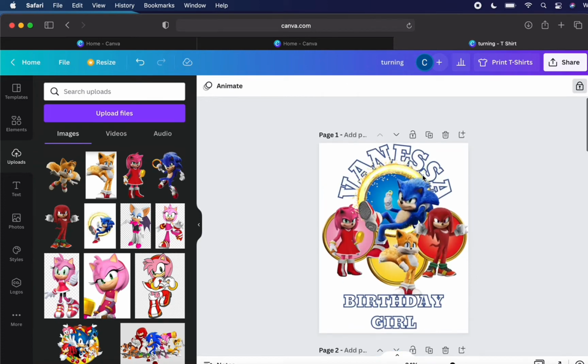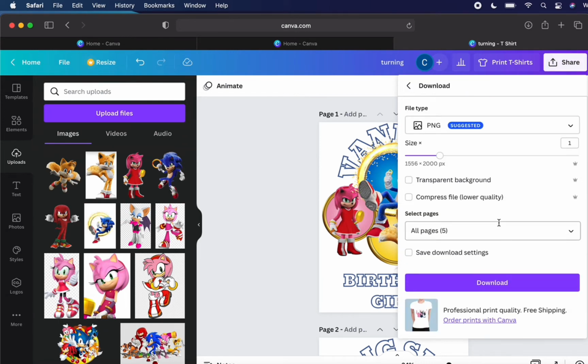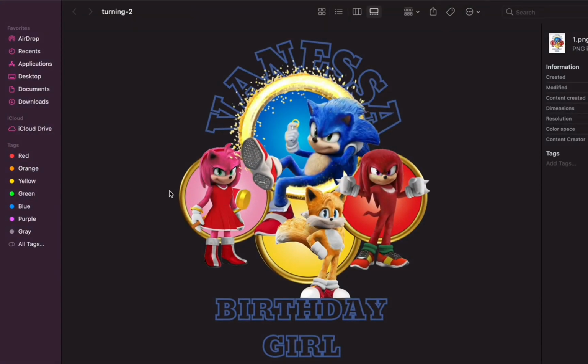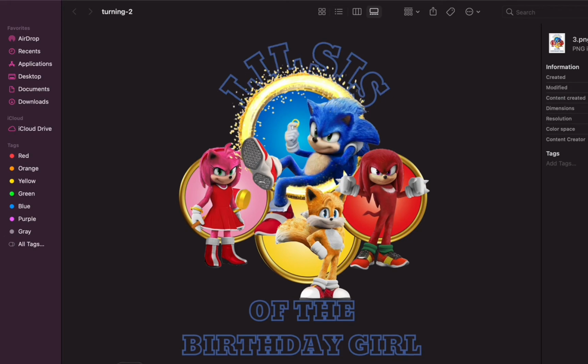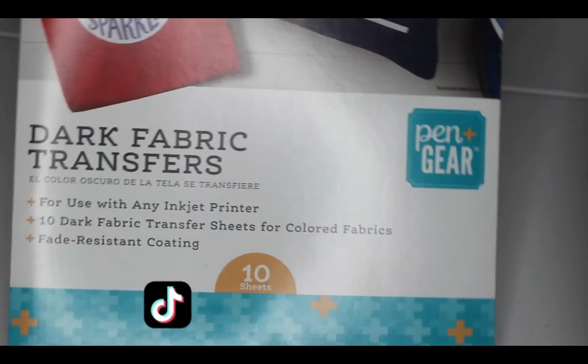And then after that, I'm just going to save it to my computer, save it into a transparent background, as you see now. Okay, you guys, so once it's saved, this is how everything will look once you download it and save it. This is pretty much how everything was going to look. We have the birthday girl shirt, we have the little sis, the big sis, the mom, the dad. This is how all of them look. And I didn't do nothing but change out the names on the shirts.